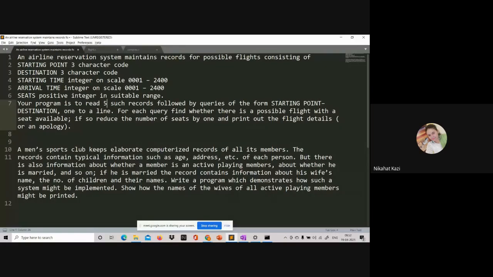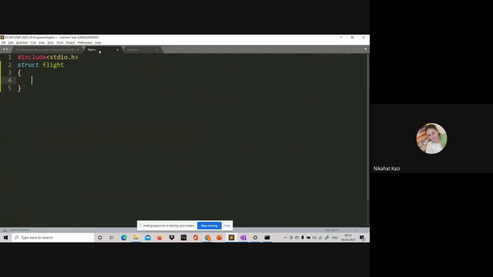Then starting point, destination, starting time. These are the 5 components or members of the structure. Let me write. So first two are strings, right? 3-character codes. So for example, Mumbai to Delhi. So MUM will be for Mumbai, right? Mumbai to Delhi, like this.